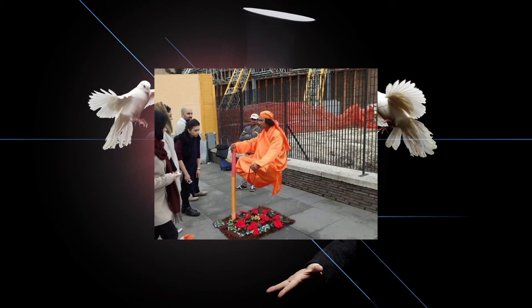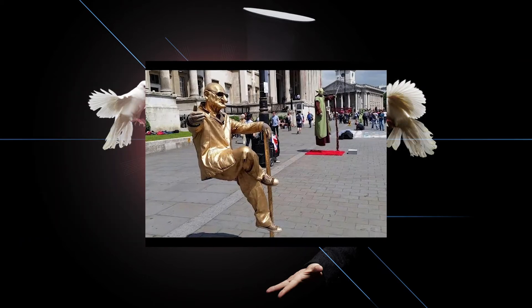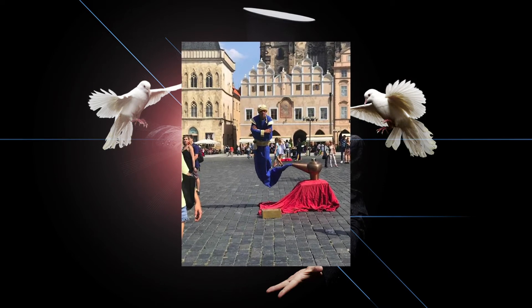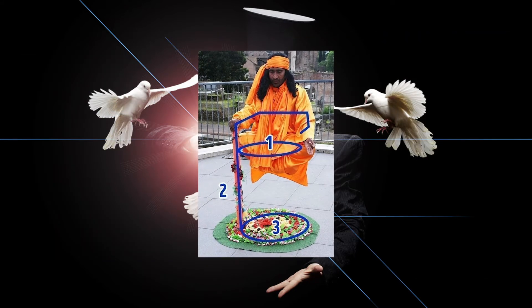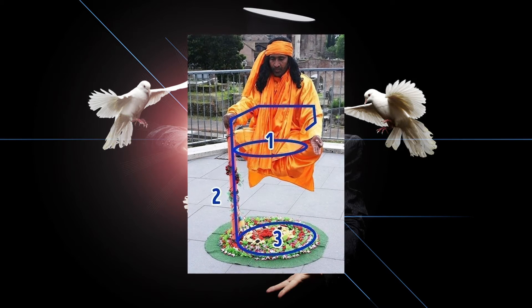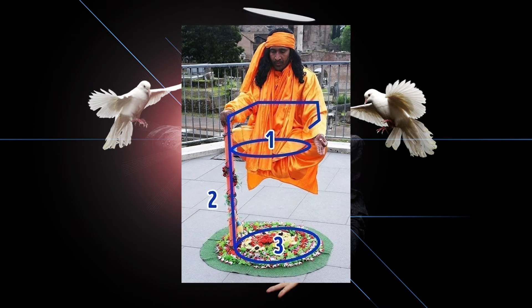This magic trick gives the illusion that the magician is floating above the ground, usually holding onto something like a staff or pole. But there's no way simply holding a pole could keep someone floating above the ground, right? Wrong. There are actually two metal plates concealed by the magician's clothes, and some sort of prop that is in contact with the ground. The magician simply sits on the first platform and holds the pole, creating the illusion of effortlessness.